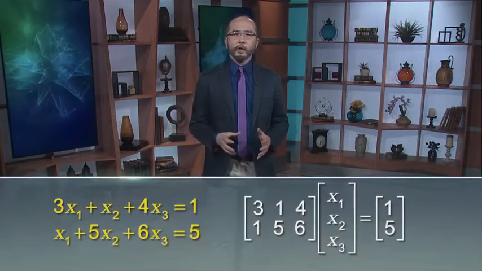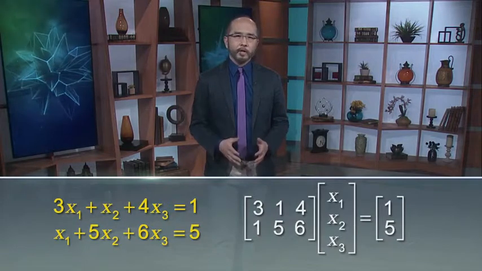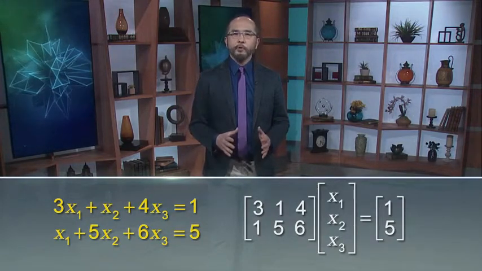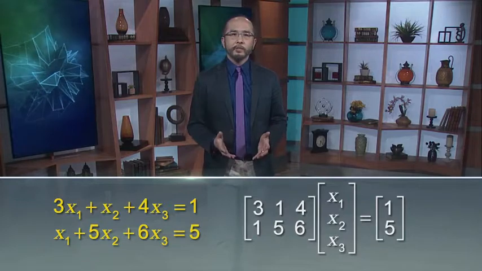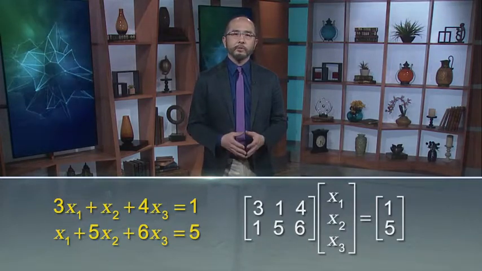Aside from representing compositions of linear functions, matrix multiplication can be used to express a system of linear equations in a nice way. We'll say more about what a linear equation is later, but for now, just think of them as a linear combination of the variables that are set equal to a constant. So for instance, this system of equations on the left is a system of linear equations, because both equations are linear combinations of variables set equal to constants.